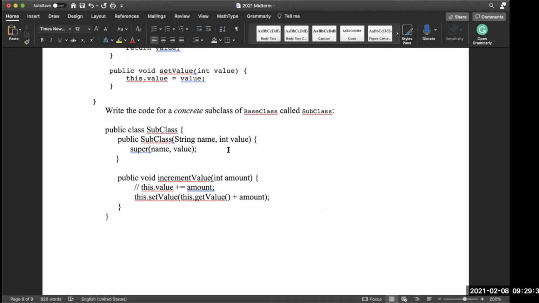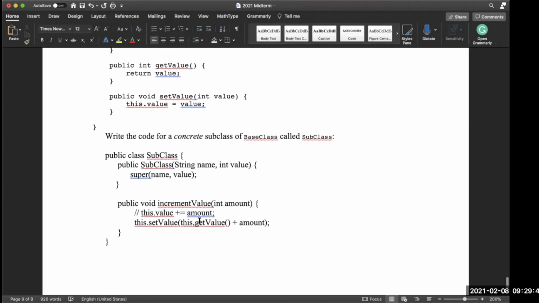Notice that I'm referring to them as this. You strictly don't need the this, but remember that the subclass always gets everything that's in the superclass. So this.getValue would work. super.getValue would also work.